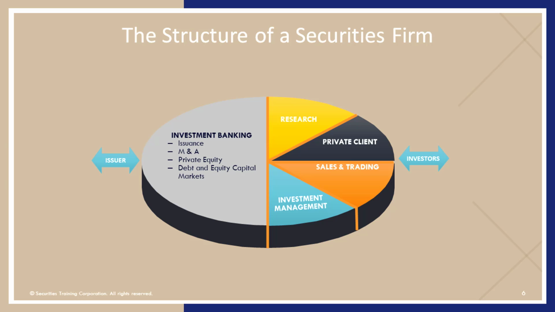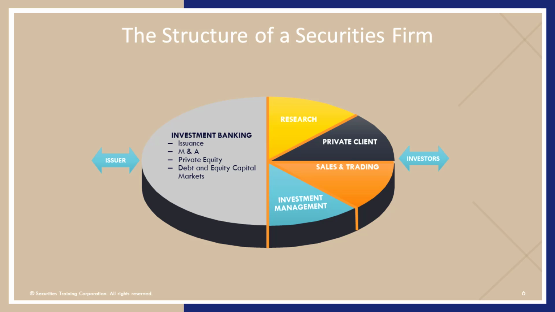And one of the things they do when they do new issues of securities is they act as what's called an underwriter. So a brokerage firm in investment banking that helps firms raise capital is acting as something called an underwriter. M&A stands for mergers and acquisitions. So when Amazon bought Whole Foods, one firm acted for one of the parties, another firm acted for another party, helping the parties. That's called a merger and acquisition.